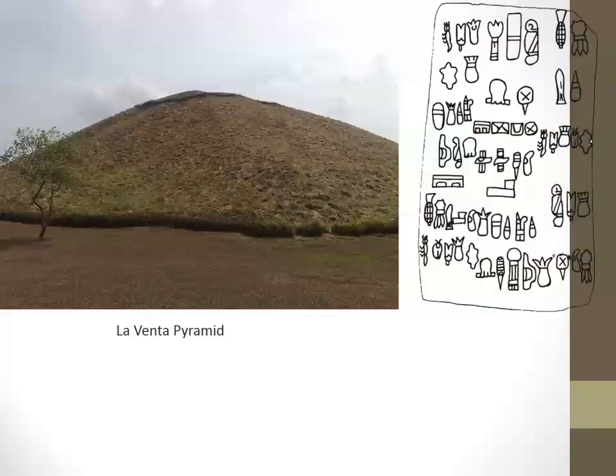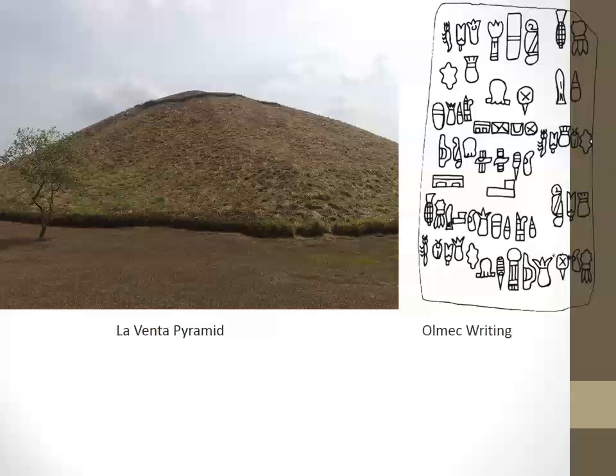So here we see a look at an early Olmec pyramid. The Mesoamerican people, as well as the people of the Andes Mountains in South America, the ancestors of the Inca, which I'll talk about in a moment, built pyramids. Their pyramids were usually temple structures, but they built pyramids, and in that respect, they were contemporaries of pyramid builders in other parts of the ancient world. Here we see the Olmec pyramid of La Venta.